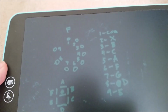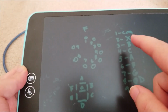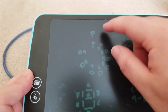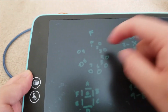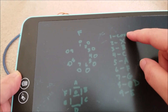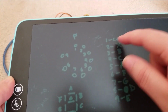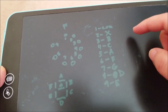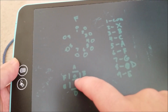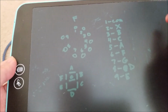Okay, while that's going, a little bit of technical information. So I drew out the pinouts for this tube, and this is looking from the bottom of the tube. The front is here, and pin 1 is the common. So basically how it works is you hook common up to either positive or ground. Pin 2 is not connected. And pins 3 through 9 are each of the segments as follows. So I label it A, B, C, D, E, F, and then G is the center part.